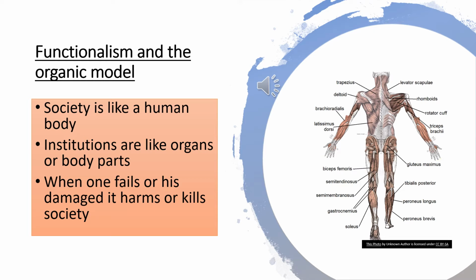Again, functionalists really favour this because they see everything fitting together. A healthy society immediately draws the idea of a healthy body. So if you think about it, it's a very neat analogy, it's a very nice model, and it can help also with criticism of functionalism, because you can say, well what about this, or how about that, and talk about why society is distinct from a human body. But if you think of sociology as the study of people, then it's a nice little analogy to come back to, isn't it?